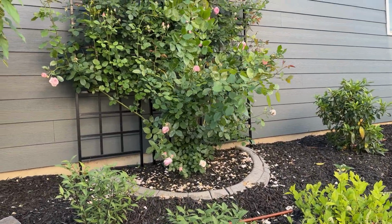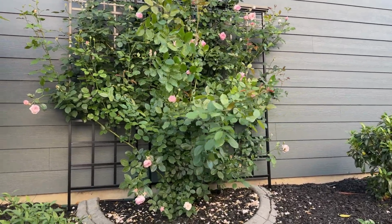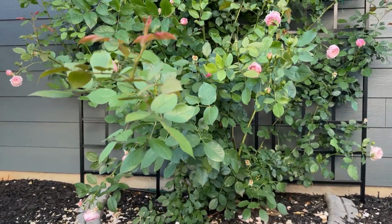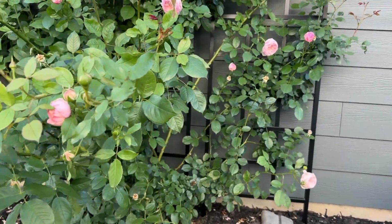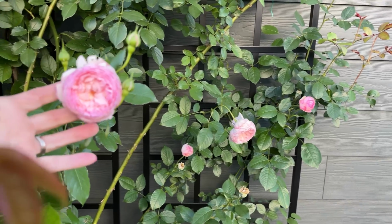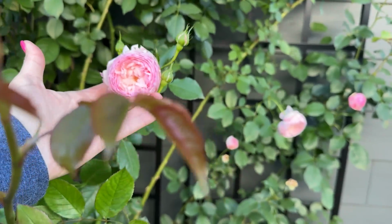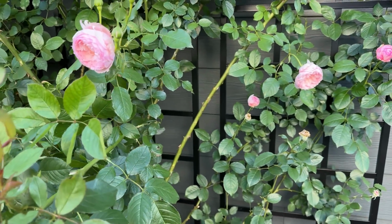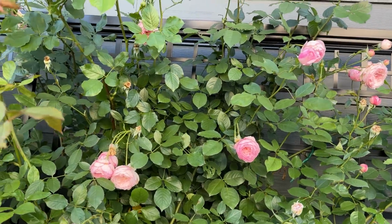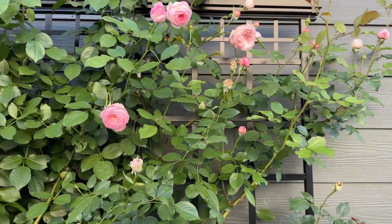And look at this rose right here as well. This is Floss on the Mill. Let's get closer up and show you this beautiful flower. Just gorgeous. Lots of tiny petals. This one's a lot smaller rose. Lots of blooms. I bought this trellis. There's 3 of these trellises right here that are tied up together.